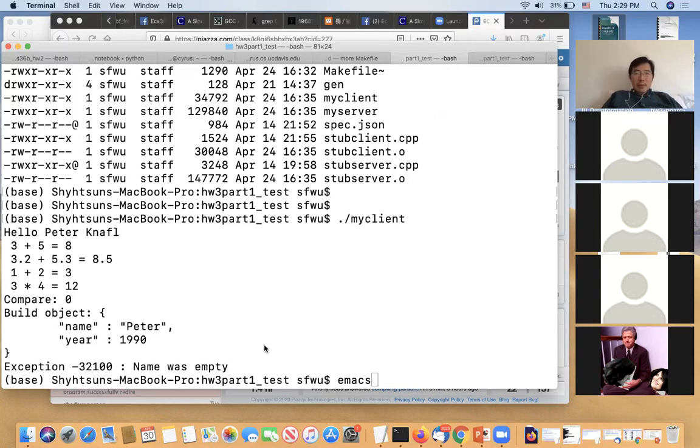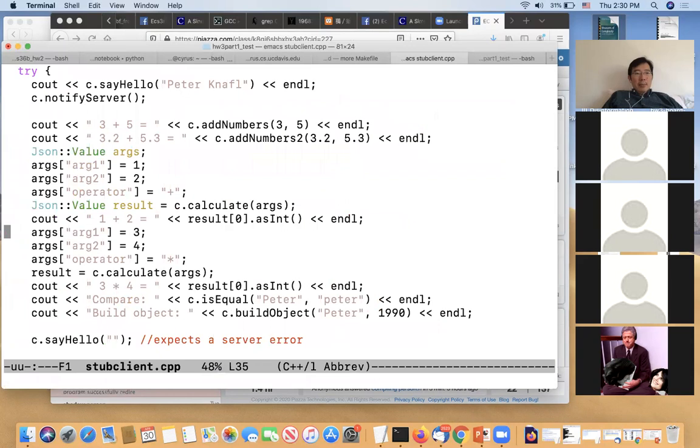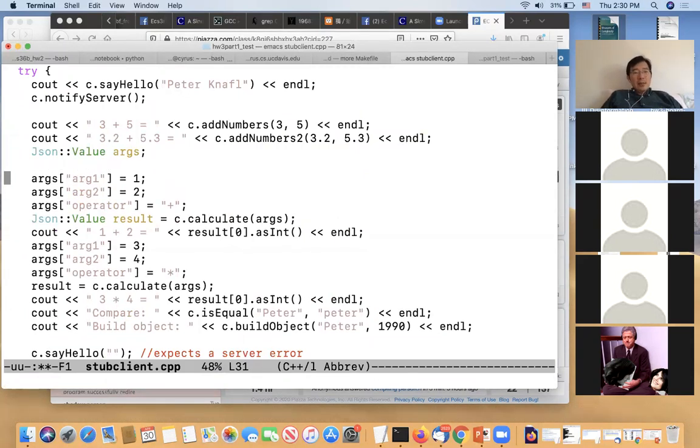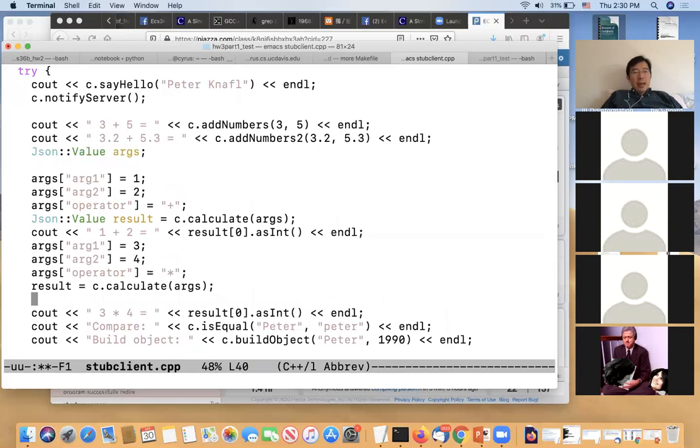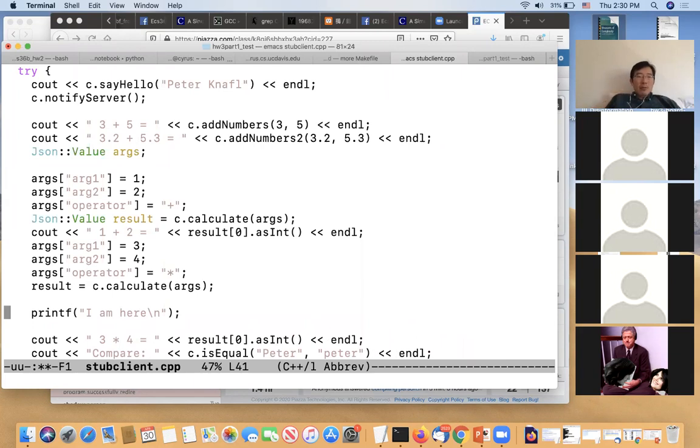Okay, I'm going to tell you a little bit about this printf debugging. Let's assume I want to debug this program, .cpp, right? Let me move this a little bit here. So I'm going to do a print here, assuming I want to print some statements. I may use printf because they're already using a lot of printf. I say, "I'm here." I'm just using something very simple, just printing a statement, to make sure that I already reached this point.